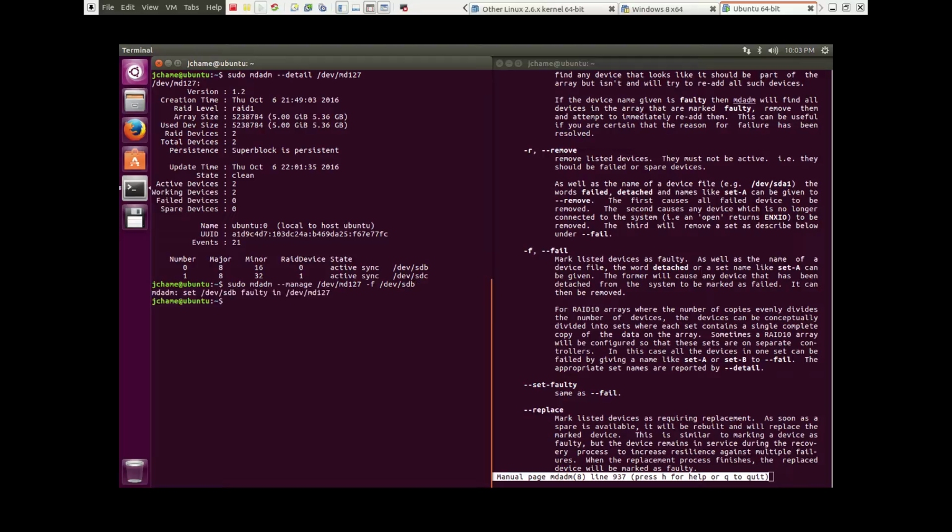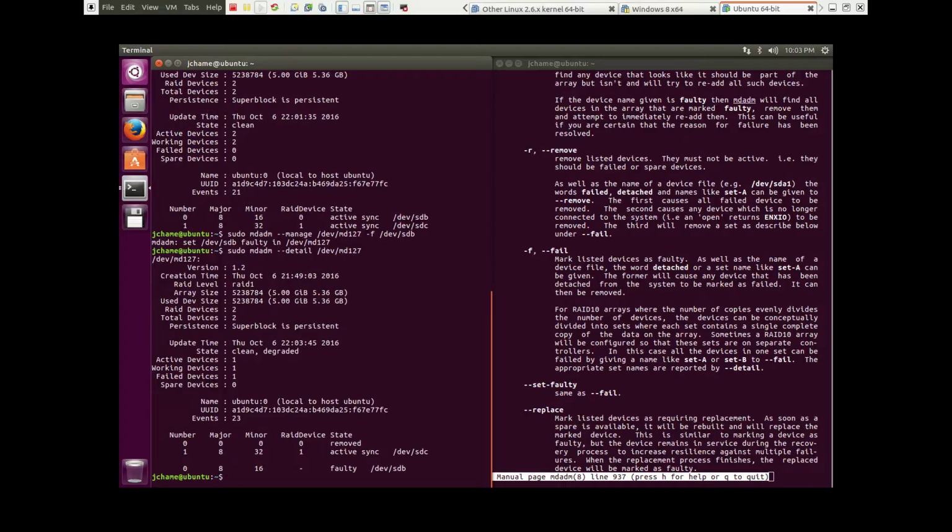And it says set /dev/sdb faulty in /dev/md127. If we go back to details, we see that active devices is 1, working devices is 1, and failed devices is 1. And we see that /dev/sdb is faulty and sdc is in active sync.